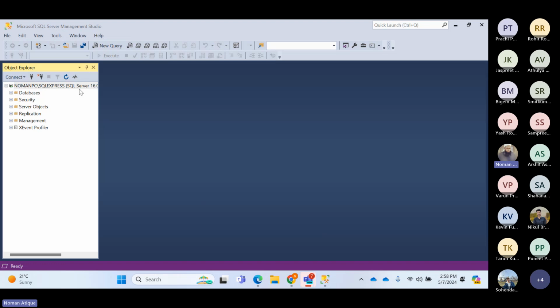Can I have a yes in the chat window from all of you? Do you understand what we are talking about? Samprit has given a very right answer. SQL Server is the database, and SQL Server Management Studio is the management tool that I will use to interact with my database, to play with my database. Wonderful. Thank you very much for your answer, Puneet, or whoever has answered.